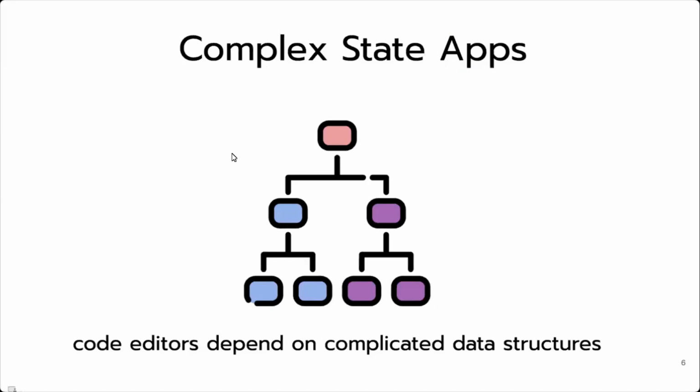Code editors depend on a data structure called an abstract syntax tree, which is a hierarchical representation of a code's structure. The code editor needs to consider relationships between parts of the entire file and not just one or two lines of code in isolation. Unlike the CRUD application, complex changes in state are carried out frequently. This generates a lot of data, often too much data for the browser to handle.